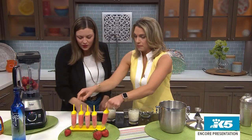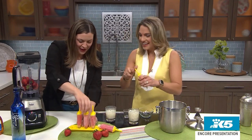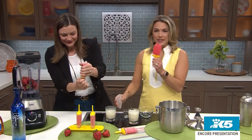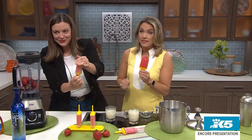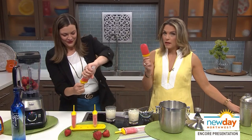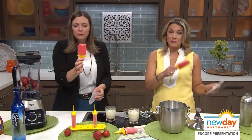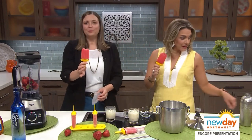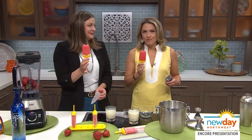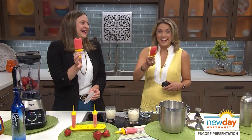We only have 30 seconds left. Now we have these — what are we calling these? Paletas? It's melted, Susie. Fail. From the top. Squeeze — so this is a delicious one. Boozy popsicle! It's pretty boozy. Cheers! We've got the recipe for this on our website. That's a little stronger — there's tequila in that one. There's alcohol in that one. It's fun though. It's going to be a fun rest of the day, I'll tell you that much.